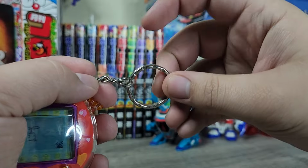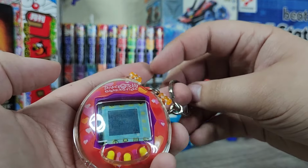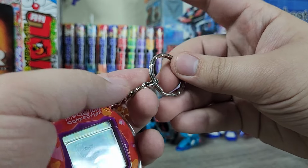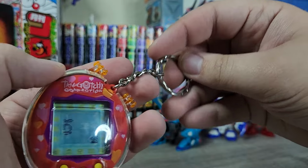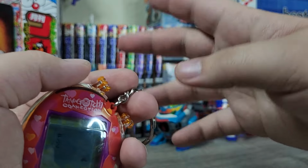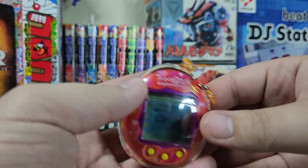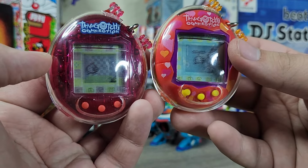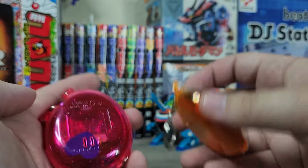The only issue is you do have to take off this key ring and then just put it back on when you put them into these devices, because a wondrous fact is that in Japan, the Japanese version of Tamagotchis use way different keychain types. So usually they aren't this big, huge, giant ring that gets in the way. They are usually like this super tiny little thing. But as you see here, we got two of them, and they look really nice. This one's pink for the other side, and then this one is a nice orange.